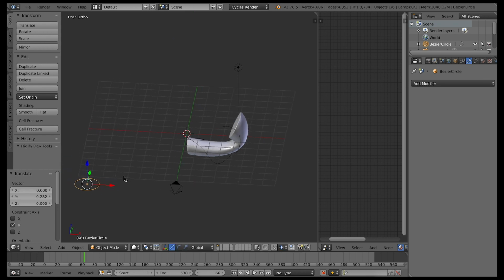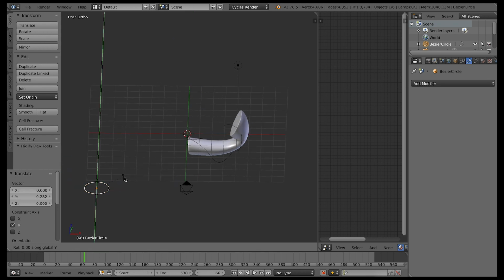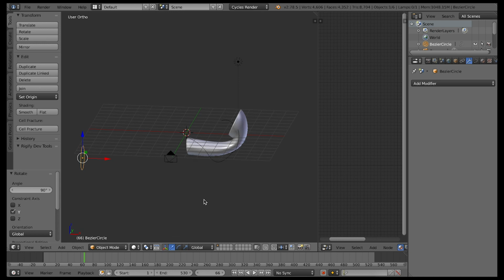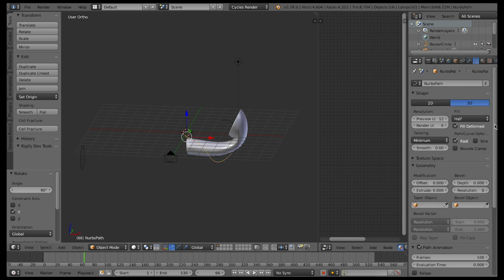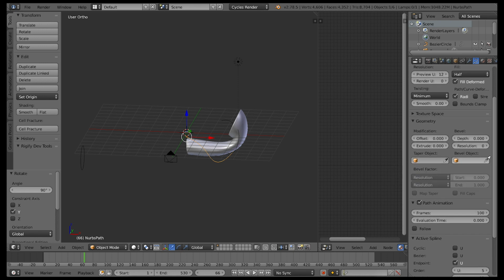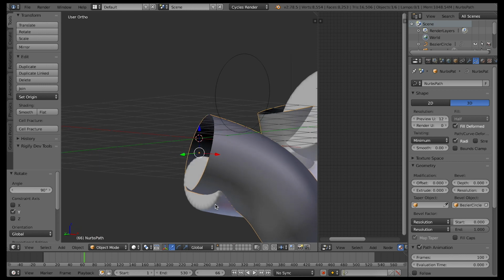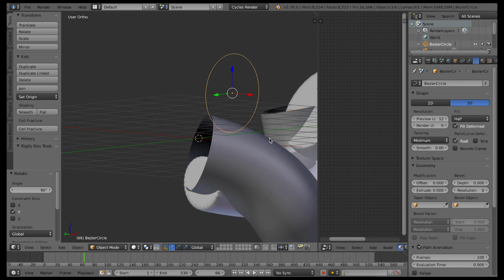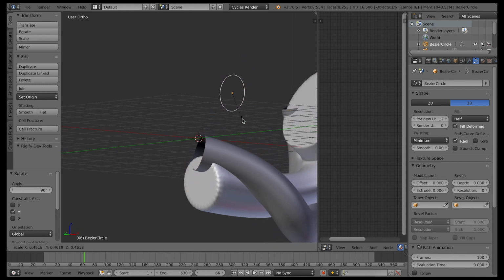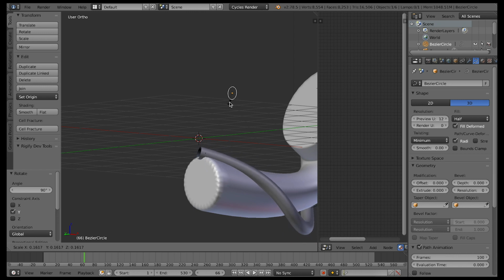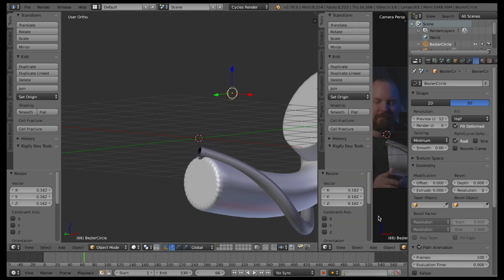So we add a curves Bezier circle and rotate that 90 degrees on the y-axis. Select our curves and go up to the curves options, down to bevel, and we're going to eyedropper the Bezier circle, and as you can see, that makes us a nice tube. And if we select the circle and resize the circle, that will resize the width of our tendril.